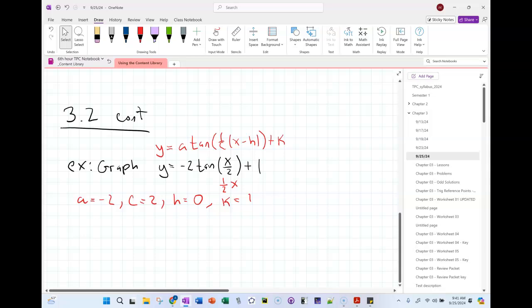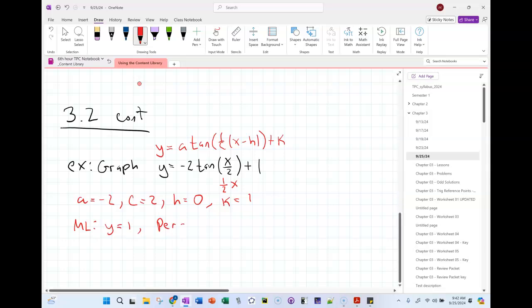Can I figure out an amplitude for a tangent graph? No! Tangents don't have any amplitudes, right? So we don't have to worry about that. Let's find its period, though, or its midline. Let's do the midline first, I guess. What's the midline? It's the same as how we do for sine or cosine. y equals 1. Very good remembering to say y equals this time.